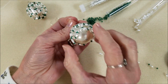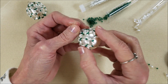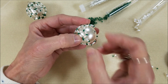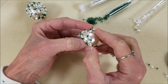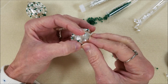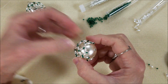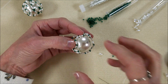And now we really need to start tapering this down and conforming it to the ball and the ornament. So what I'm going to do is, in between these sections that have the 2 beads, I'm going to put 1 pearl. Below the section that has the 1 pearl going across, I'm going to do a seed bead, pearl, seed bead. And I'm pretty sure if I'm looking at my sample correctly, that's what I did, and that should roll it up.